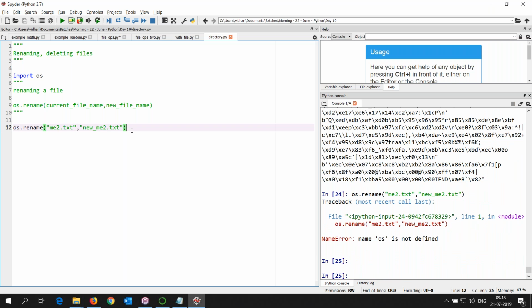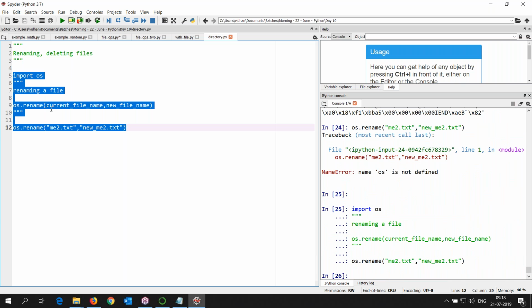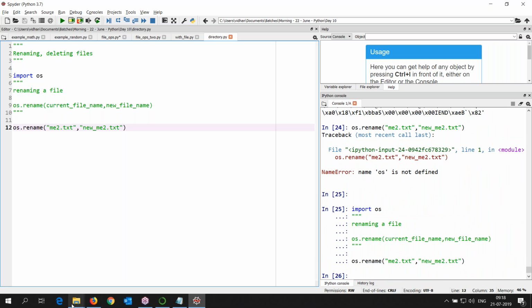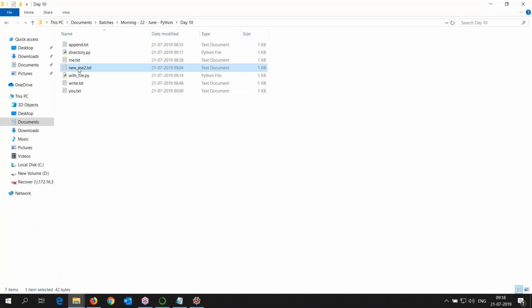OS is not defined. Okay. Okay, let's check. me2 got renamed into new me2. Okay. So that is how it works. Okay, so rename is easy. Right? There's not much to it, but it is important.